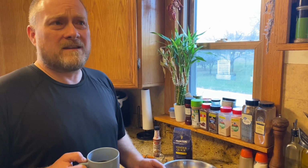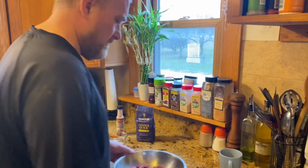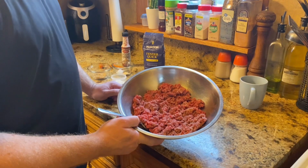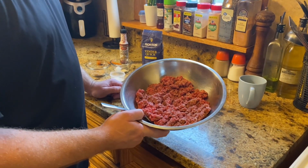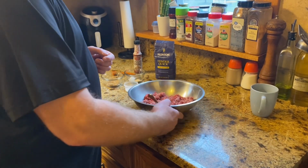And a lot of this oven summer sausage is made with venison. I'm going to actually make it with beef here for you guys today. And it's got to be made the day ahead of time because you need a day in the refrigerator for the sausage to basically cure itself. And what I'm using here is just a regular local ground chuck that we got. I got 1 pound in here. This is going to be a 1 pound recipe.